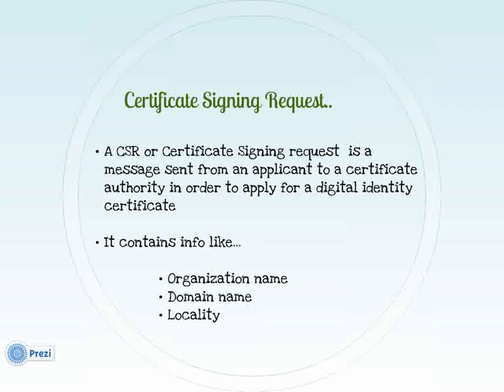The first step is the certificate signing request. This is a message sent from the applicant, that is from our side, to the certificate issuing authority for the digital identity of our certificate. We need to request a certificate, and this mostly contains our organization name, domain name, and locality.